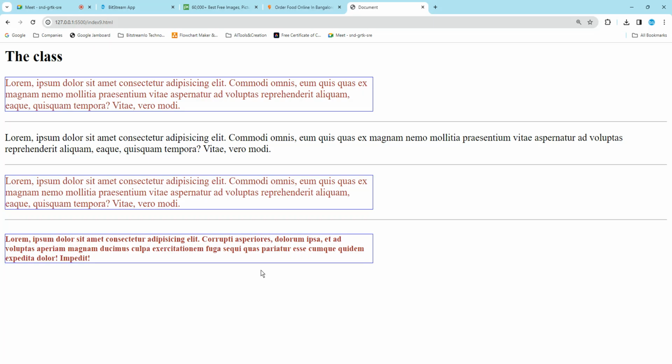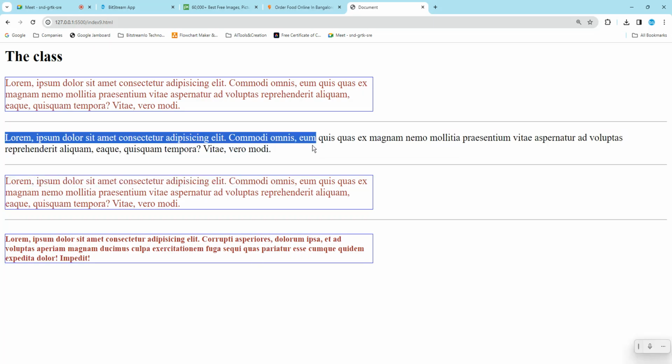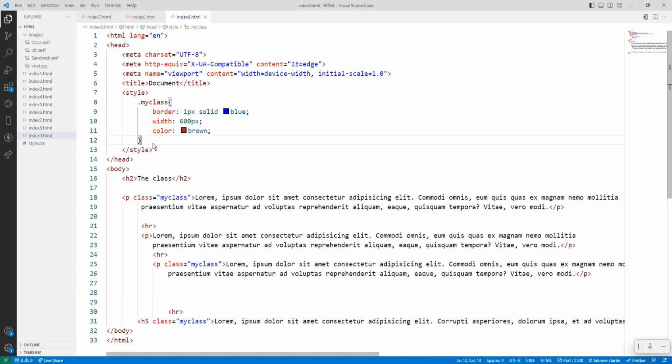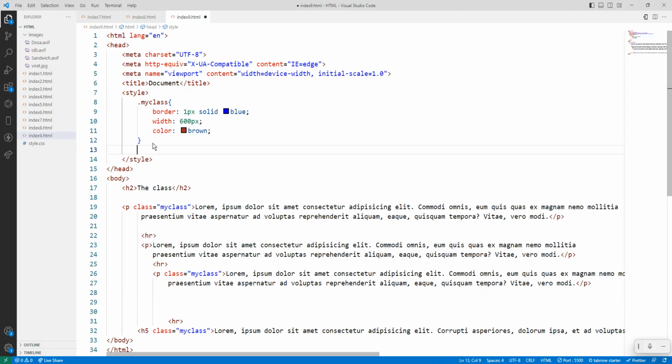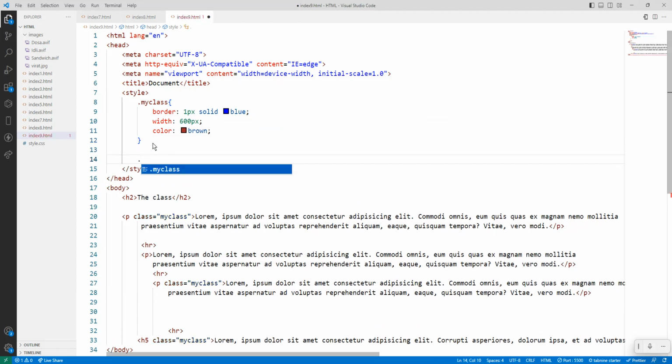But I want a different color for this one. For that, I will write one more class name, dot another class, open close brace.